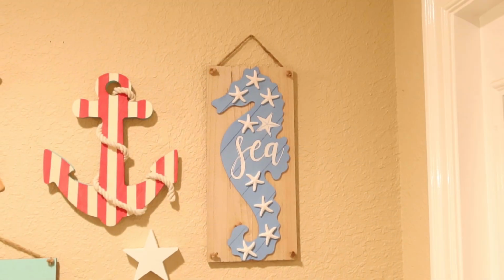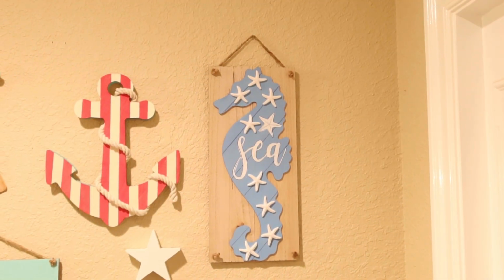And there it is, our little patriotic seahorse for our wall. I think he turned out so cute.